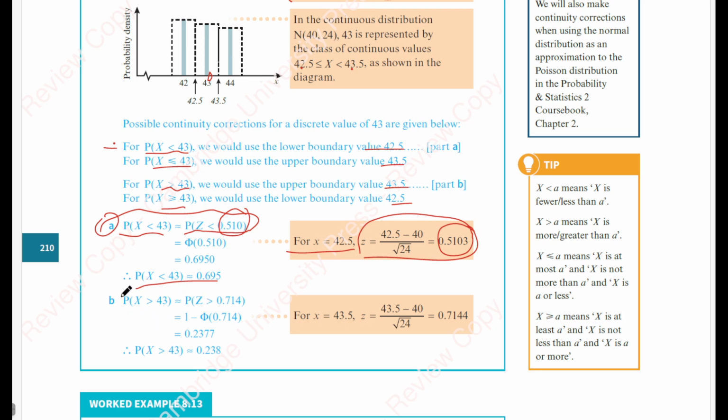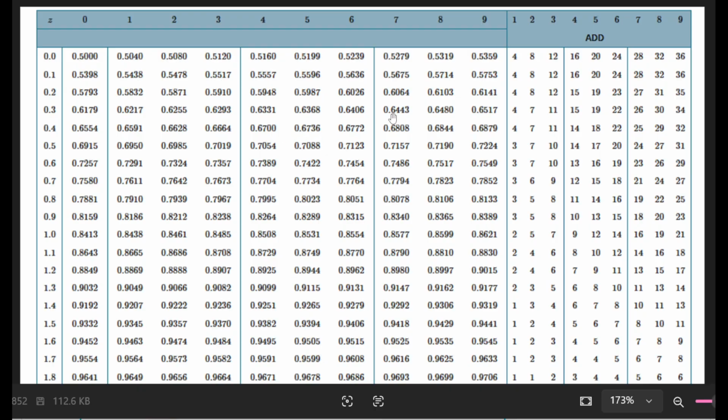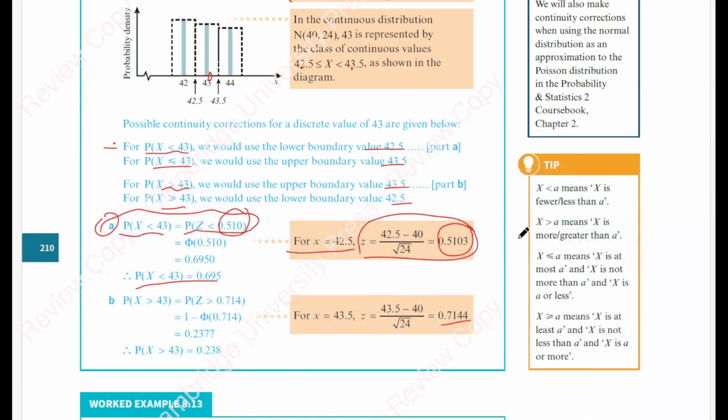And here, if you want to have larger than 43, remember that then it is the probability that you have larger than 43. Here you also have this standardization. Again, 43 is included there, so you have this number for standardization, and you are using only 3 digits here, because in the table you can have only 3 digits. You can see 0.5, 1, and 3, so you don't have more. And here you have 0.714, and you can use only 714.